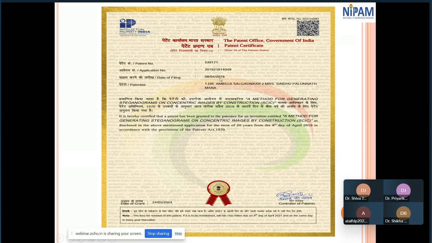So it was filed in 2019 and granted in 2024, approximately 5 years and 1 month taken by this utility patent. In India, utility grant is tough, it's not so easy. Only a 10 to 20% success ratio for utility grants.